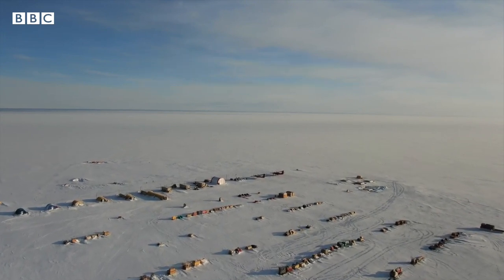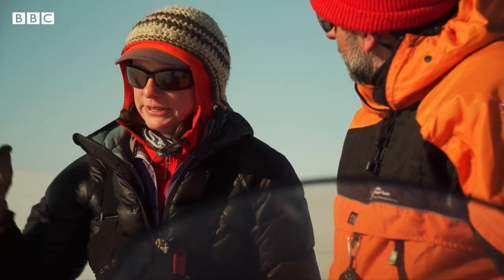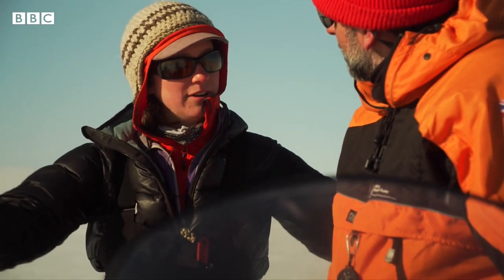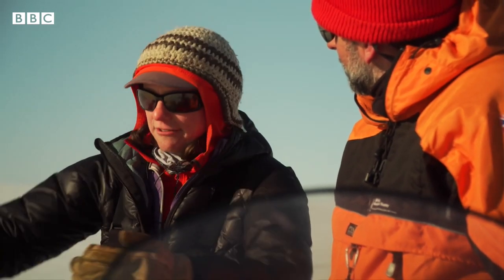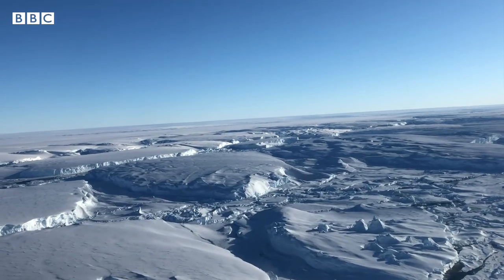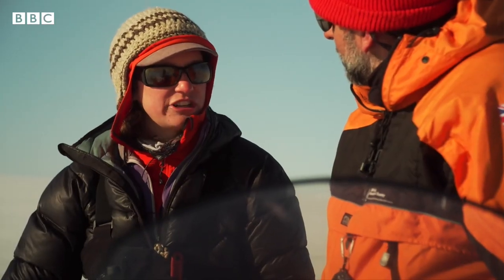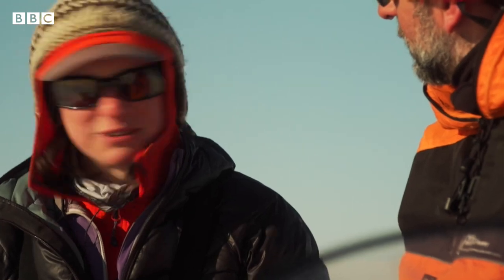If we're thinking about what sea level is going to be like in 10 years — whether you're building a dike around your town or anticipating how far inland to move coastal cities in Florida — this glacier is a big piece of that question, and this is the location to be asking these questions. We're standing right on it.